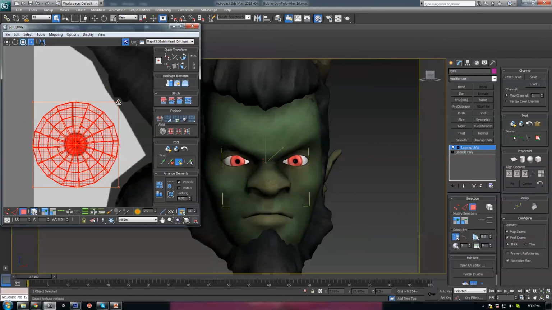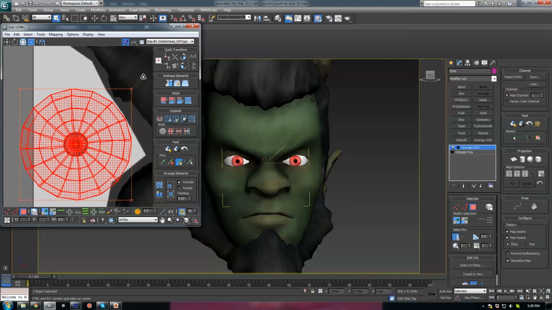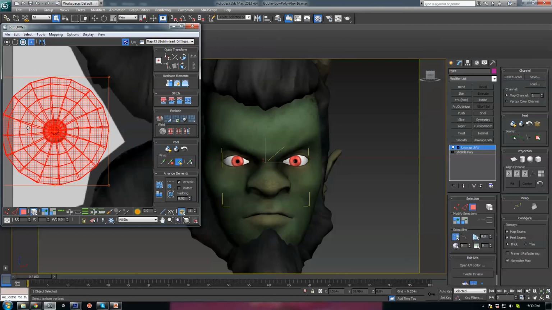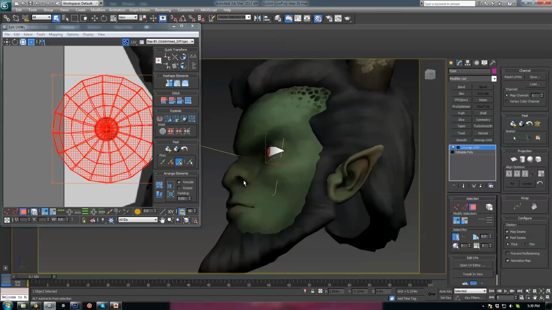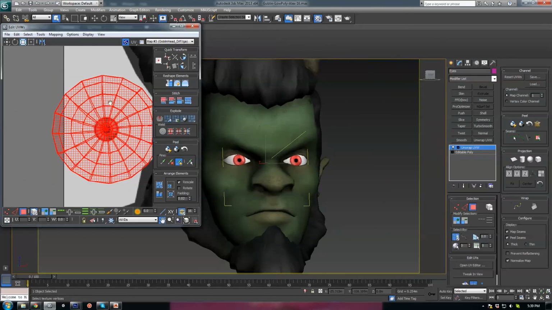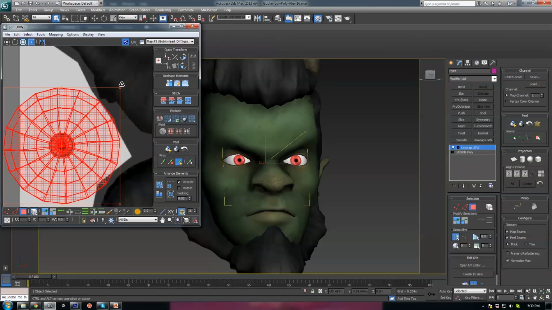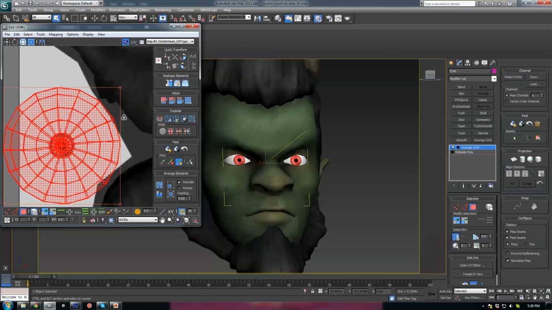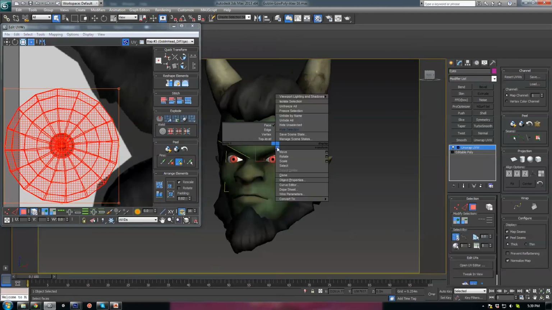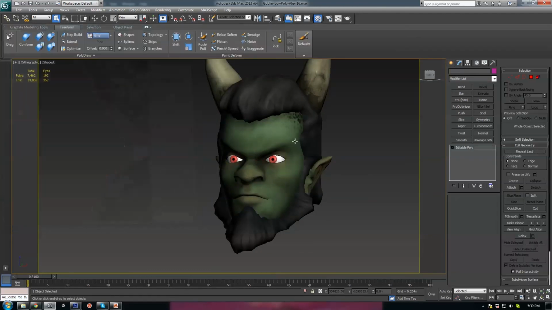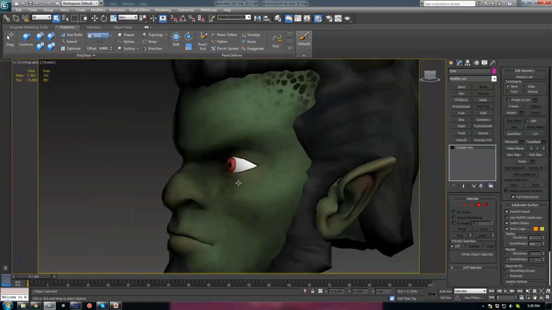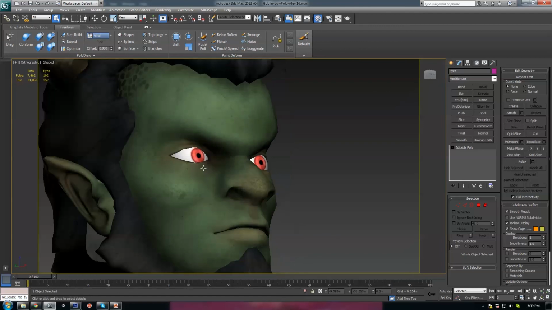Now if I'm finding that this is just way too big, and my stuff's starting to go on the outside, then I'm going to have to either shrink this pupil or find a different way to deal with that. So yeah, you can make tiny little pupils or giant pupils or whatever. Again, that's kind of a quick little overview of re-unwrapping parts of your mesh for your eyes and stuff there. These guys are okay. They could use a little bit of coloring and stuff like that.